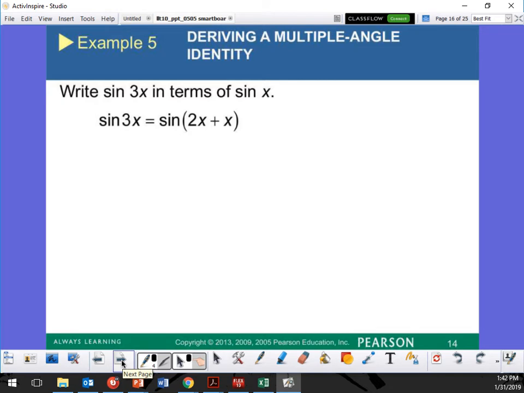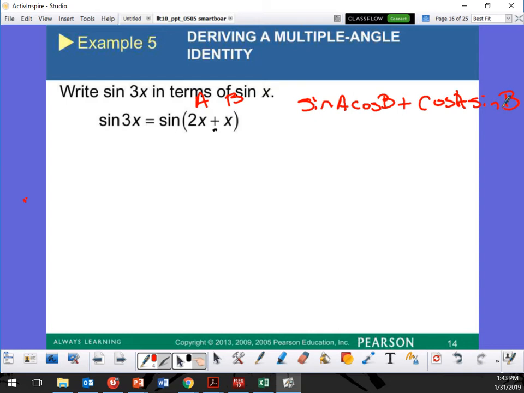Okay, so write this in terms of sine x. In terms of sine x, what type of problem is this right here? Sine 2a. That's an addition problem, isn't it? So we had that formula, remember, with the A's and B's. So that's sine A, cosine B, and what's the sign that goes in between? Plus, because it stays the same. And then it's cosine A, sine B. Yes? Okay, so that's what we're going to do.